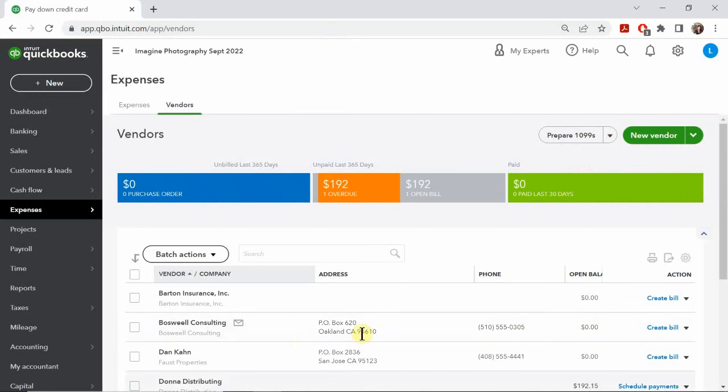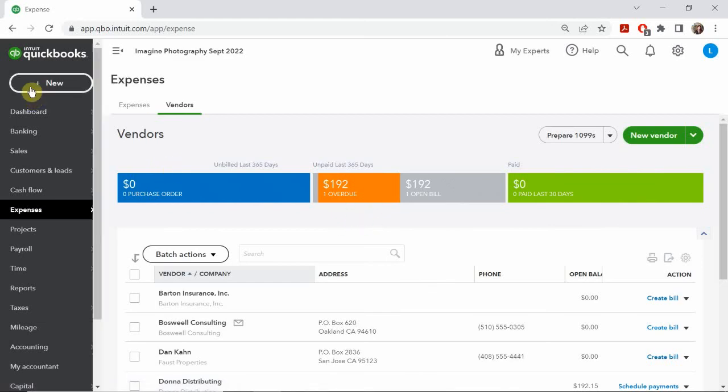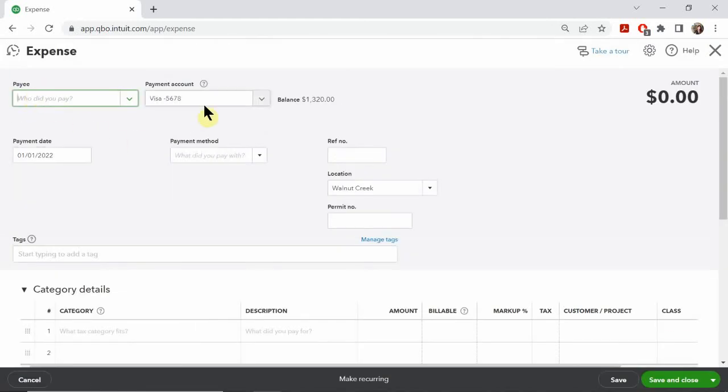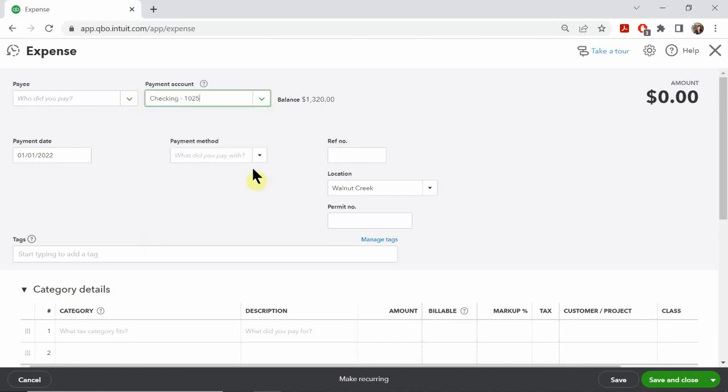You can also do that by using your expenses tab. The cool thing about using your expenses tab is, let's say you make an online payment, you do an EFT. It's going to come out of your checking account, of course. And what you're going to do is use EFT, if you have a payment option for that.